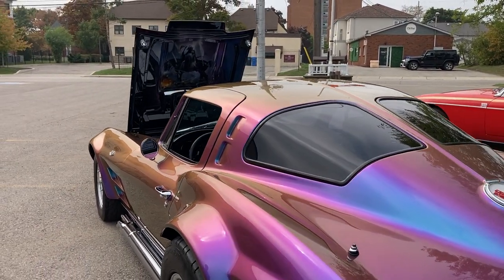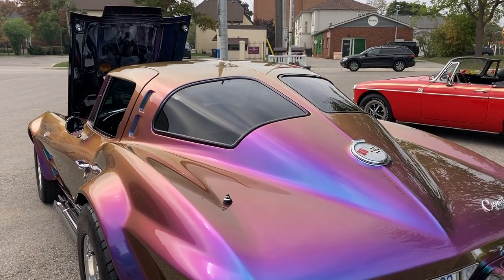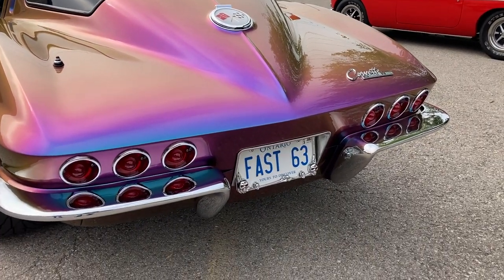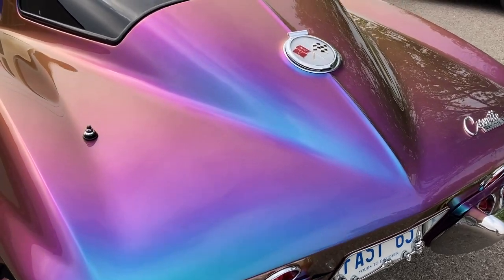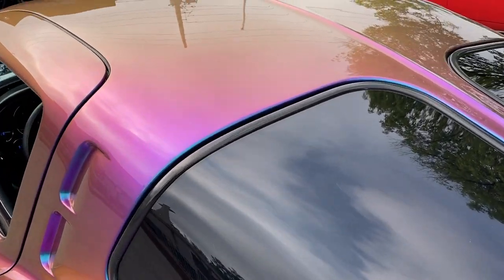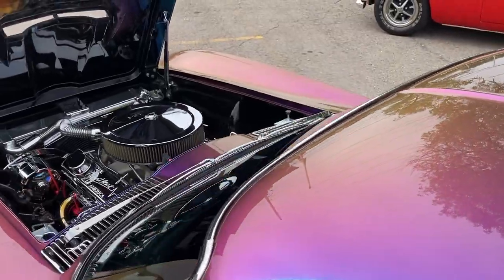This car is spectacular. Oh, thank you. I love the license plate. Amazing you got that, right? Like, how many people want this kind of a plate? So, yeah. Wow. It suits the car. Absolutely. And look how the color shifted again. Yeah. As the sun's playing. Yeah, the sun's in the clouds now. It's not as vibrant. My God, Marty, that's beautiful.